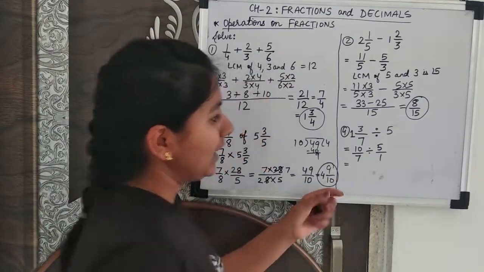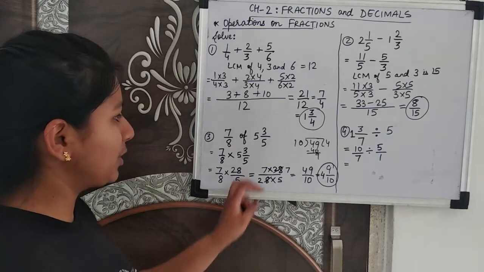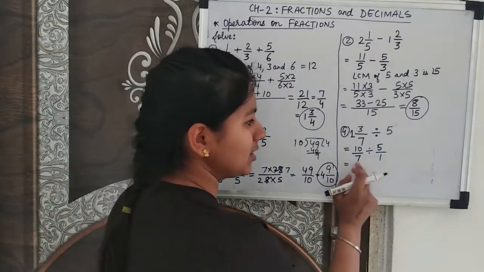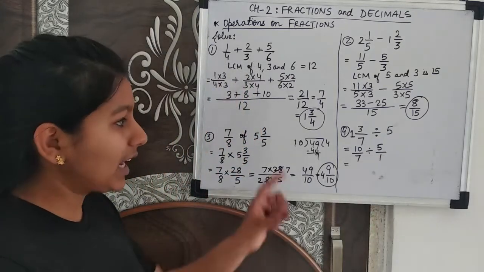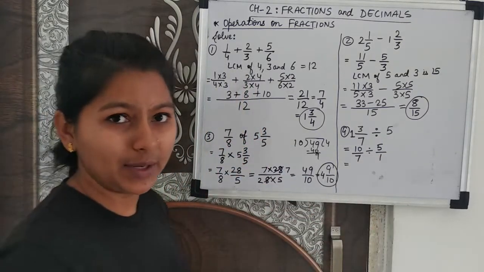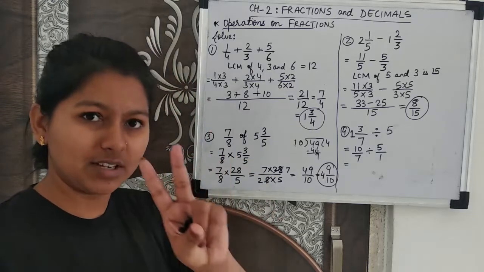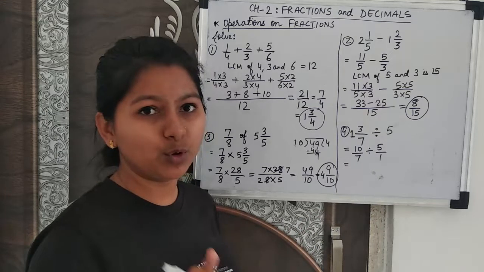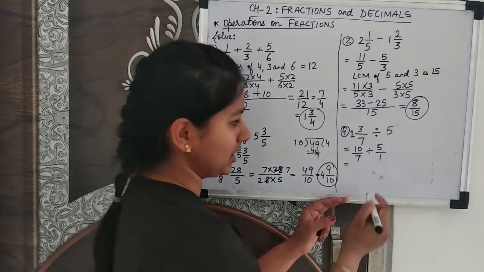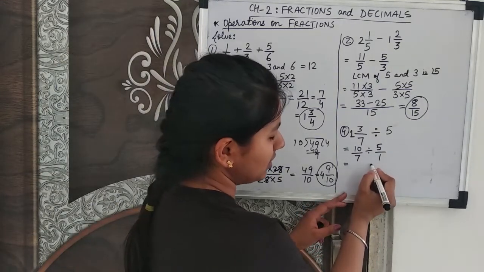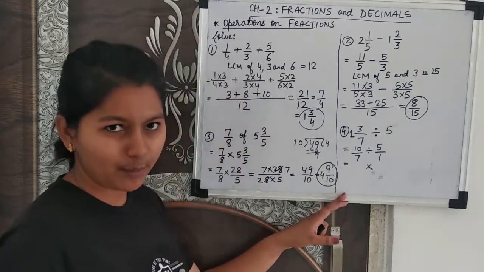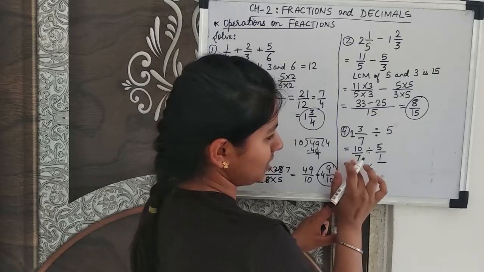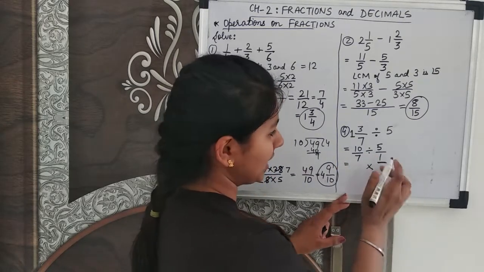Now, there is only one step of difference between multiplication and division. Only one step. When this is in the form of divide, we can convert it into multiply by doing two changes simultaneously. Just listen carefully to what I am saying. I am doing two changes simultaneously. The first change is that this divide is changing to multiply, and the second change concerns the second number. This is my first number and this is my second number.